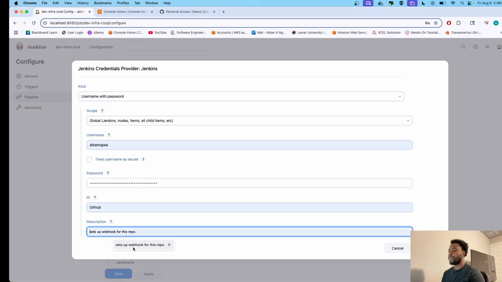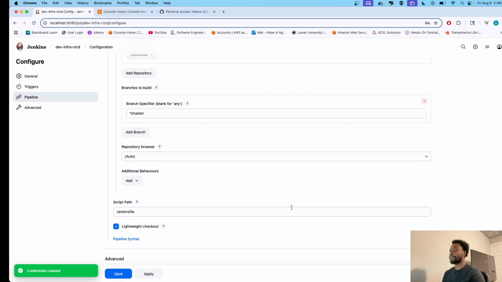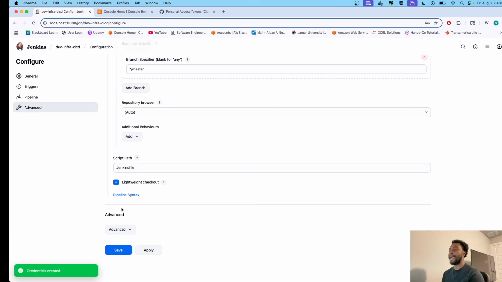Give it the description: this token authenticates Jenkins with GitHub user. And now click add. And there we go. We have this pipeline authenticated with that repo.